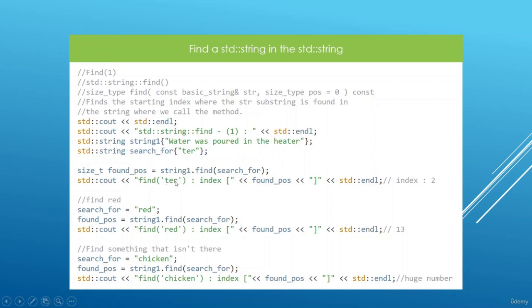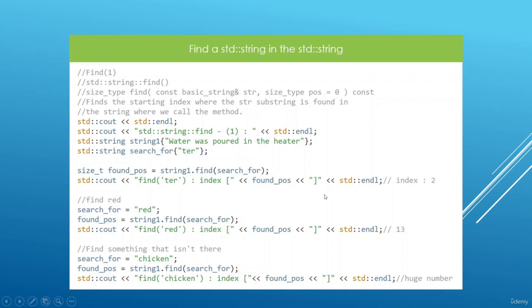So what we're going to do is say string1.find. We're going to find something inside string1, and we're going to specify what we want to search for in the parentheses like this. If this function finds what we want to search for, it's going to give us the index where that's going to start. If it doesn't find it, it's going to give us a seemingly junk value, and we're going to see that it's going to be a large number.